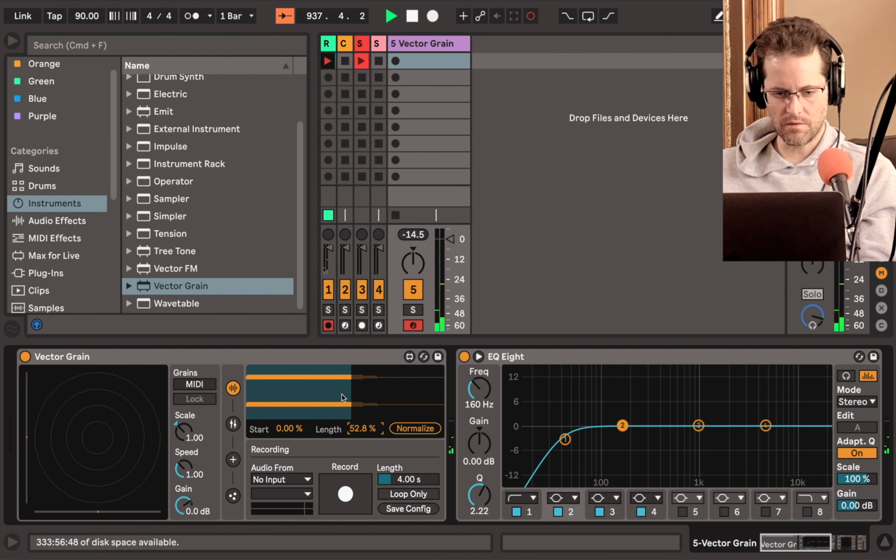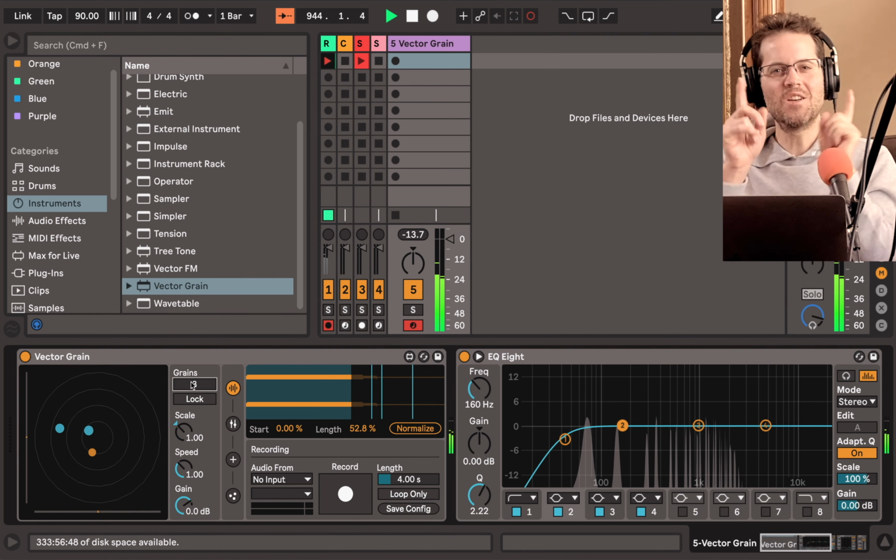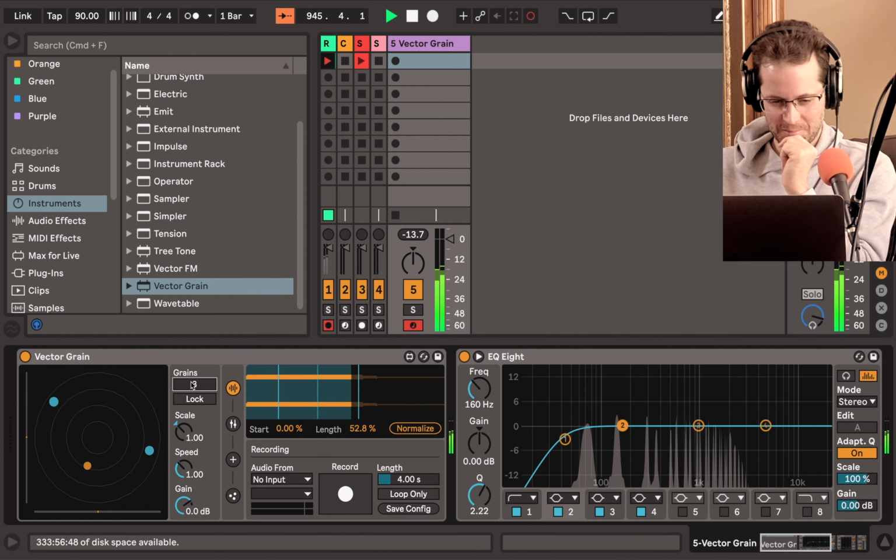Notice how it's starting in different places. But what if, because this transpose is running up here, what if I did this instead? I'm going to push and hold grains right here. See how it says MIDI? Let's move it up. Didn't know that. Now it's just going to play. I didn't know that the other times, but I figured it out. I figured it out for you guys.